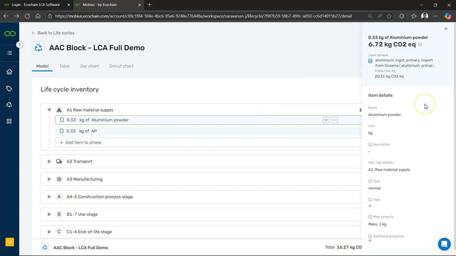Import from. So here once I choose the relevant data set, I can choose which life cycle stage this particular stuff belongs to, A1. Then nothing else, you don't need to worry about anything else.